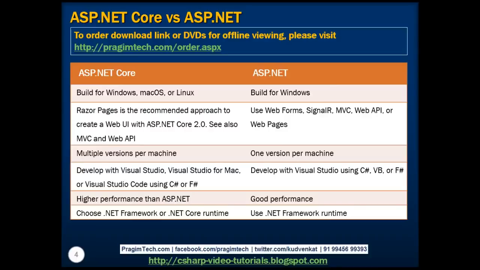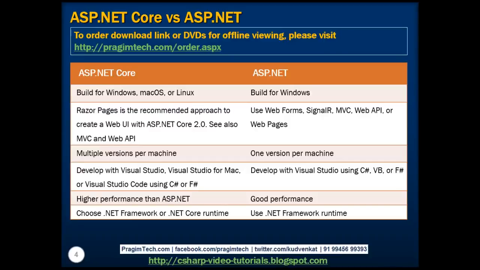Now, if you take a look at the comparison table, it's easy to understand that we need to choose ASP.NET Core when we want to build applications for Windows, Mac, or Linux machines. We choose ASP.NET when we need to host the applications only on IIS and it's only built for Windows. Microsoft do recommend using Razor pages in ASP.NET Core applications, whereas if we need to build web forms or any other traditional web pages, it's recommended to use ASP.NET.